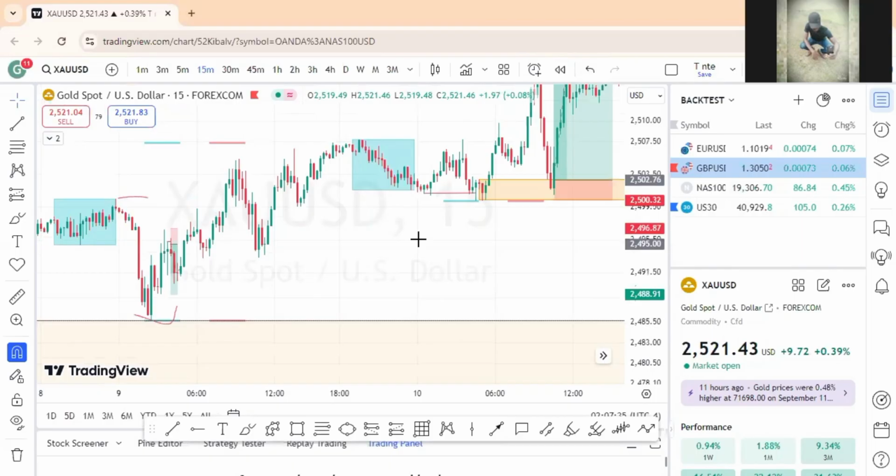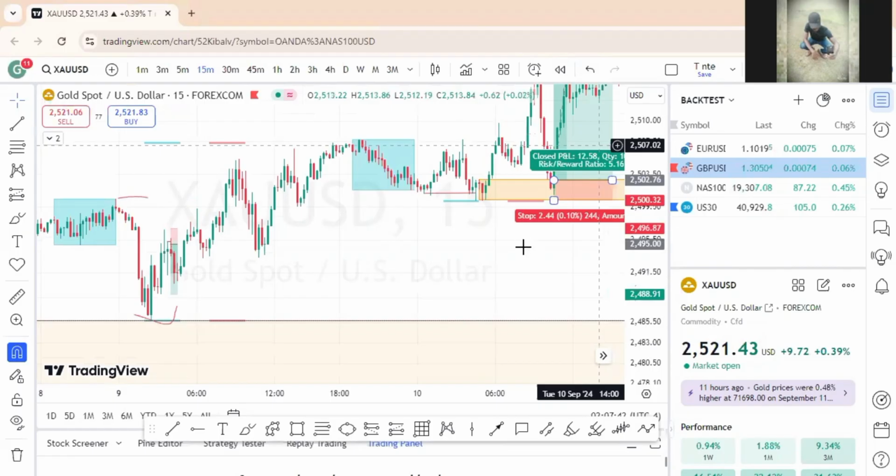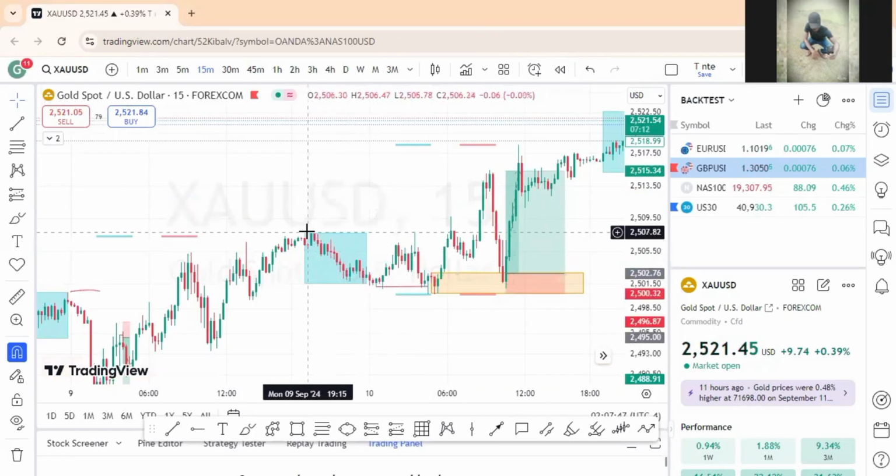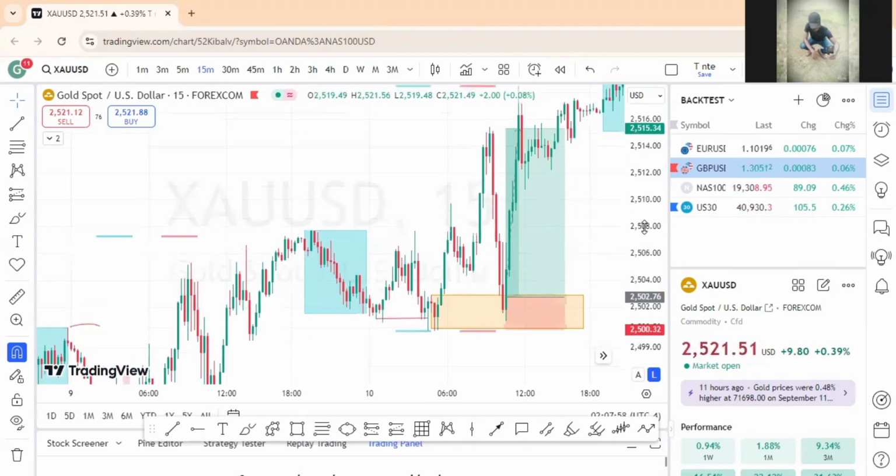So now what do we see there? We saw that price made the setup we'd like to see. Price took out the highs. This blue zone refers to Asian liquidity, right? I won't be discussing that in this video because it's a different concept on its own, right? But just pay attention to the most important thing, which I explained, right?